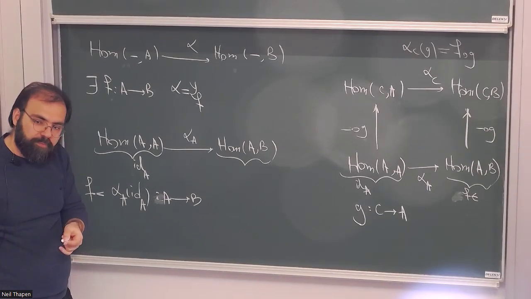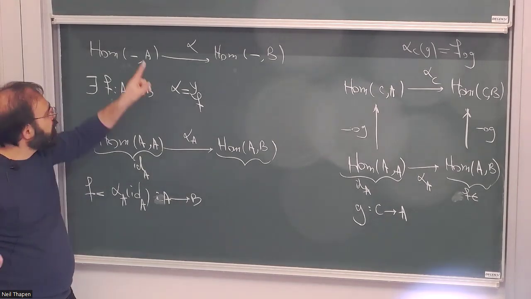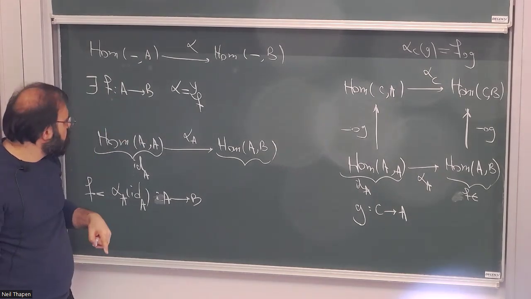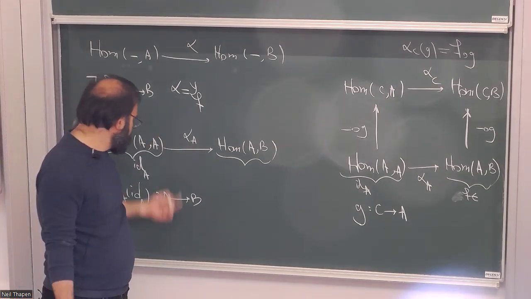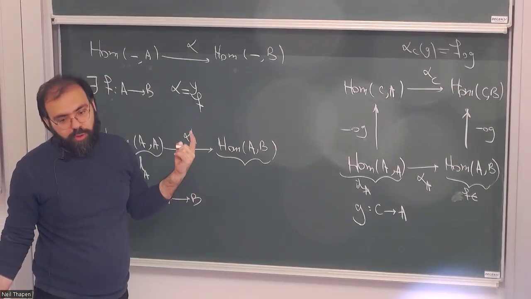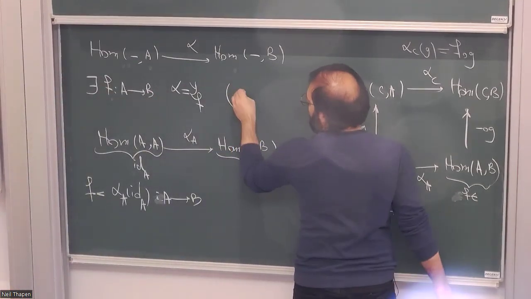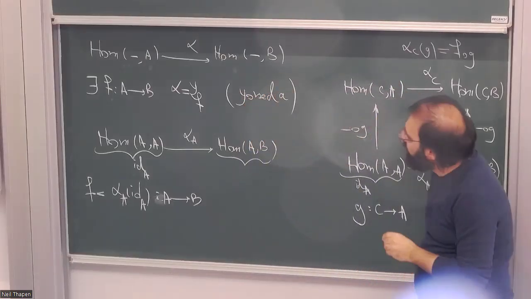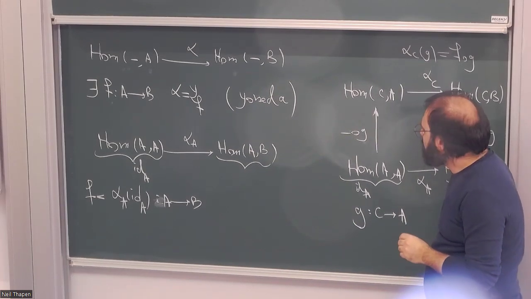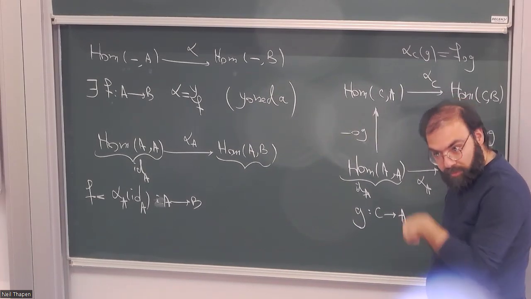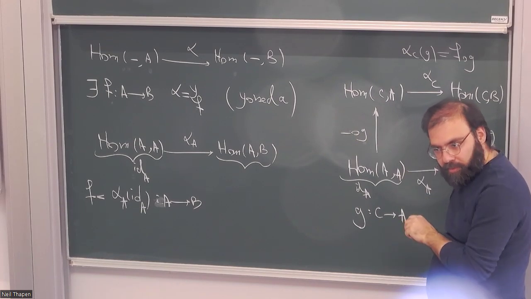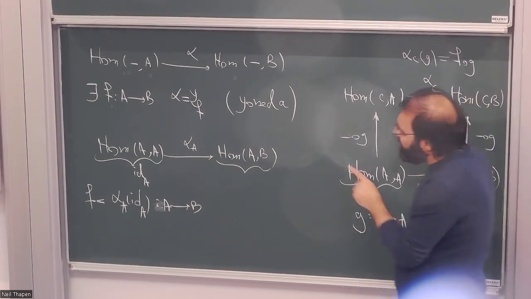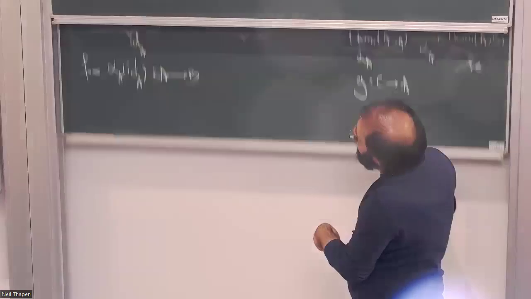Showing that the theorem is that any natural transformation is just Yoneda of some f, or composition with f, for some f. Yoneda, yes. It's the name of some guy. Yes. Okay, so what's the moral of the whole story? It is the following.